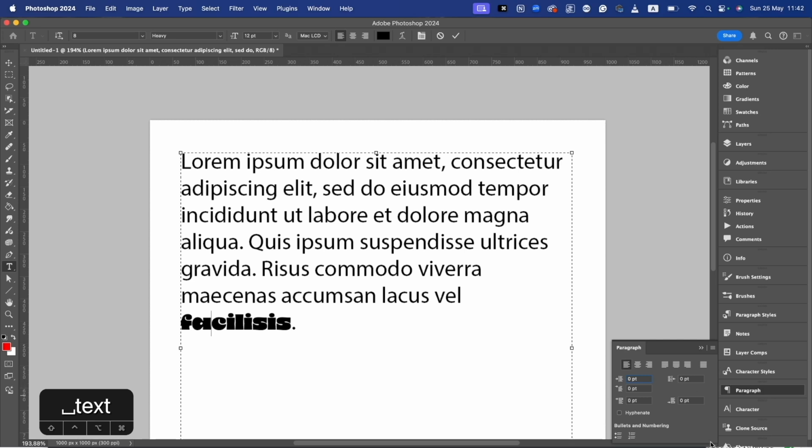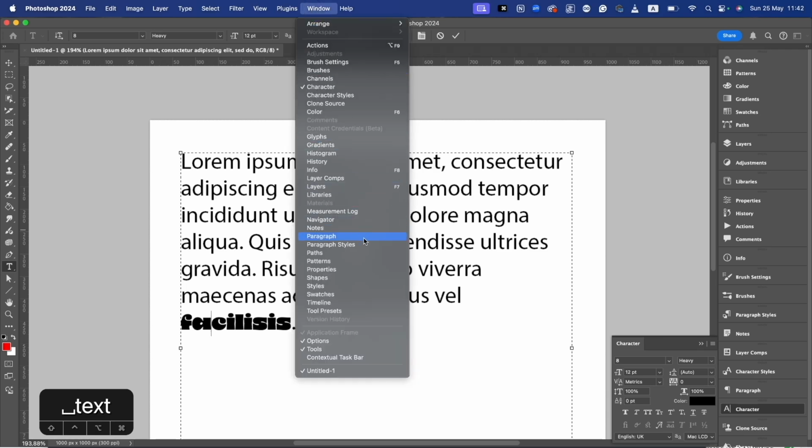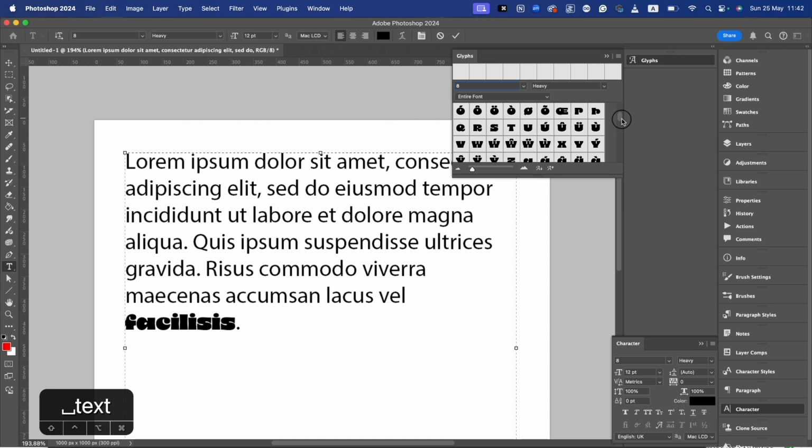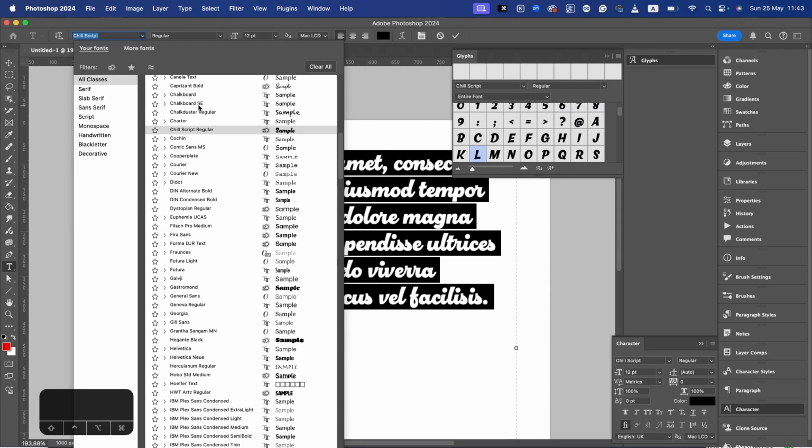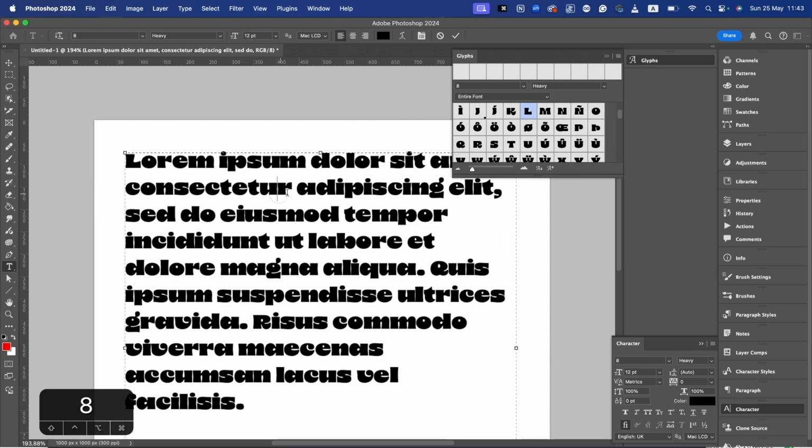Next, we have the paragraph panel, which we went over. The character panel, we also went over that. And I believe we do have one more called glyphs. Now, glyphs is when you download a font or import it, the designer who did that initially has different options for you to explore. So different ways that the K is being written. So right now, by default, let me choose the same font.